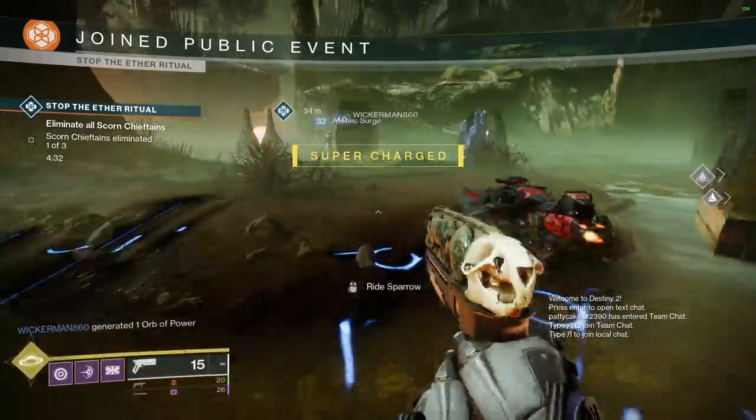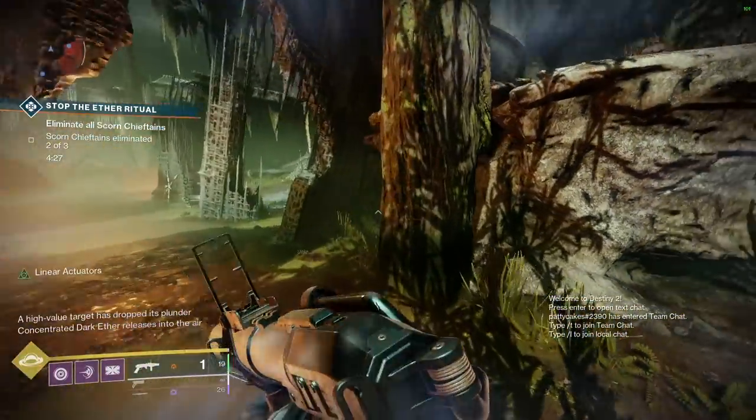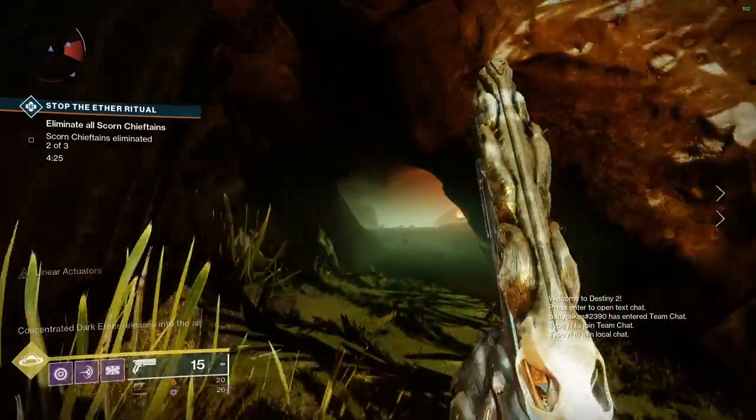Alright, hopping off the Sparrow so I don't get immediately destroyed. I think the Lost Sector is right here. Yes, there's our symbol.